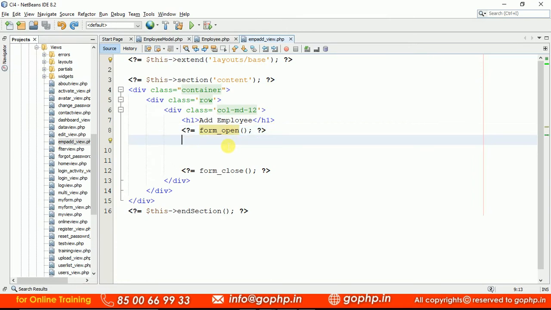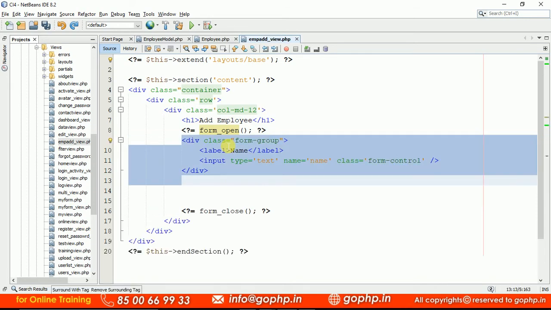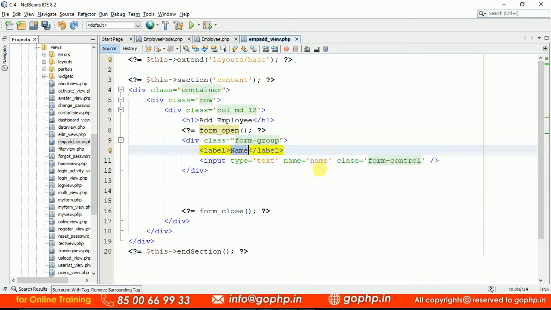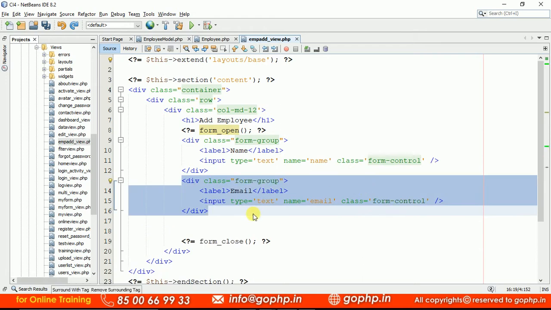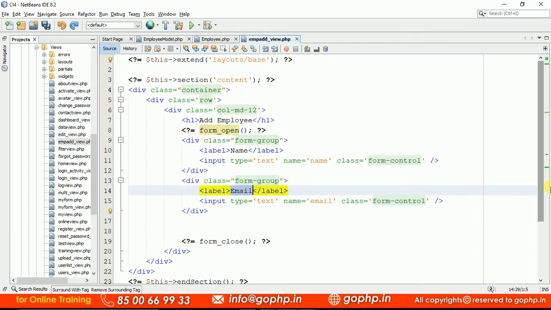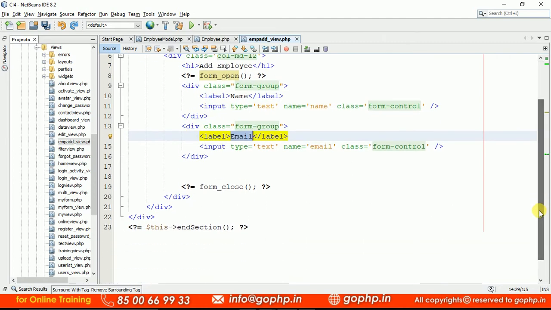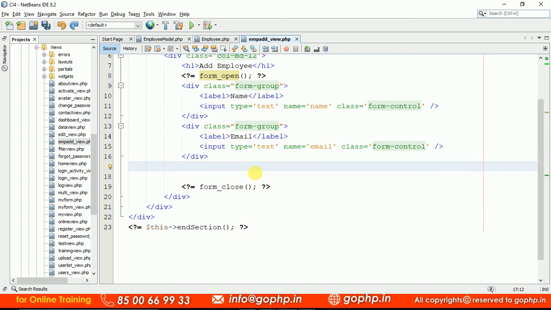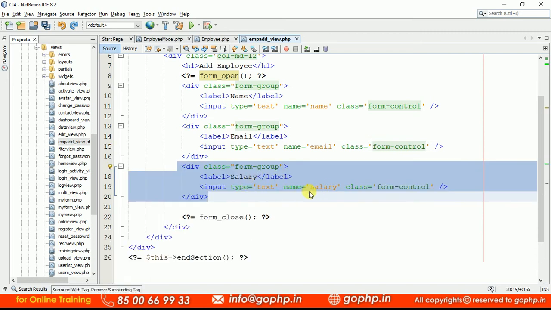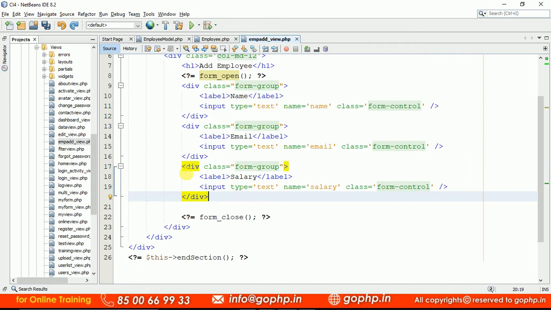Now we have to add the form fields, guys. Add employee. There is some fields, name, email, salary, designation, such fields, right? So let me add a field here. So first I'm adding the name of the employee. This is the field we have, and name is going to be, this is the class form control, that is a bootstrap class. The next field is going to be the email, and this is the email we have, name is email, as well as class is equal to form control. The next one is going to be salary.